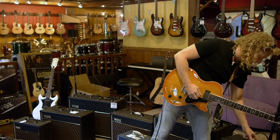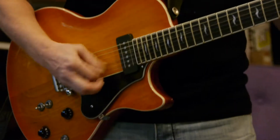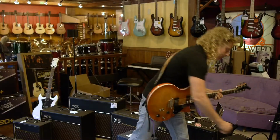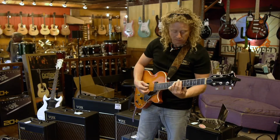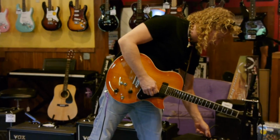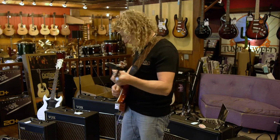The mid boost can get this amp to do this. You could roll that down and clean it up, put some verb back in it. Take that mid boost off, drop the volume, boost the master. Get a very nice gentle tone out of this as well.